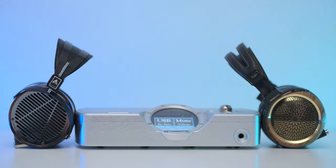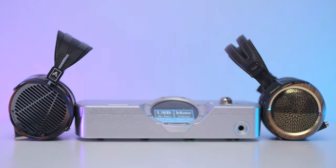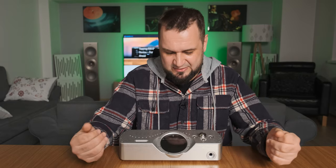So I started with some higher sensitivity desktop headphones like Abyss Caspian, like Kennerton Vali, Resonic Mania, and at around minus 25 dB it was already way too loud. It was driving them pretty easily. With heavier loads like Meze Elite, like Kennerton Rögnir, like Resonic Phobos, I was arriving at minus 15 dB, so of course plenty of headroom was still remaining on top. But most importantly, it was still sounding quite alive, dynamic, punchy, very clean sounding. So I had all the traits of an amazing headphone amplifier.